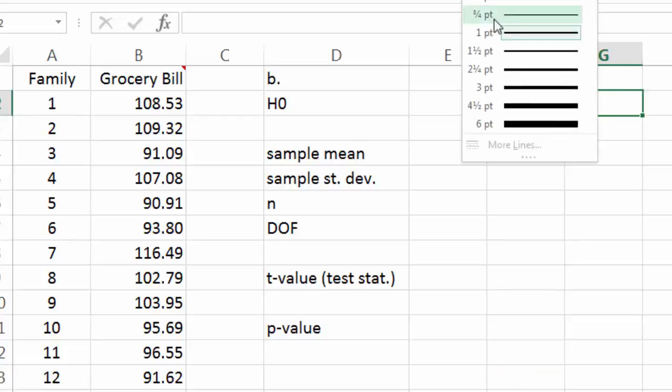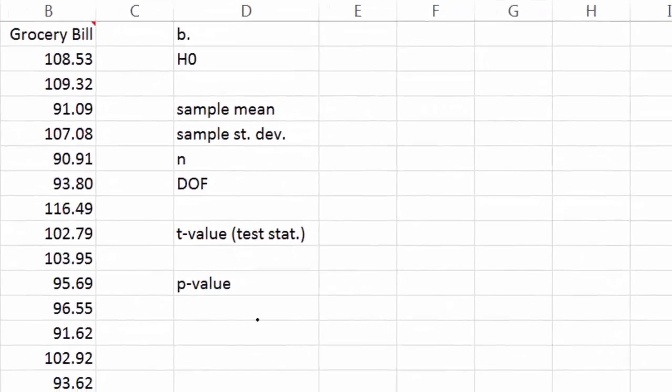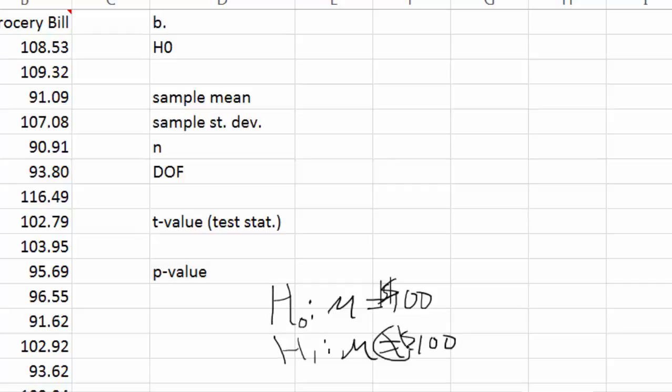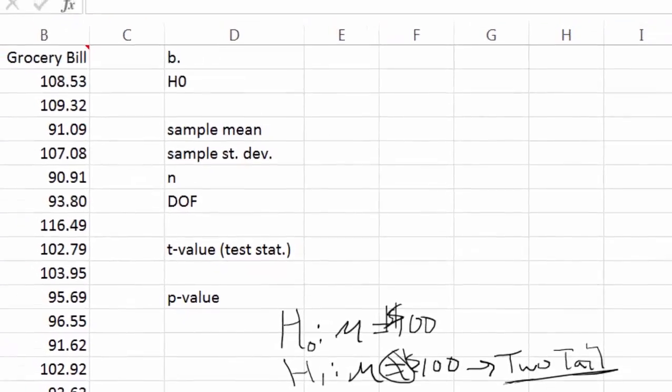Let's just pencil those in here. The null hypothesis would be that our sample mean is no different to the national average, which was given as $100. The alternative would simply be that our mean is different, not equal to 100. Now notice, because we have not equal here, it can be larger or smaller and be significant. So that means we're working with a two-tailed test now. So when we use the t distribution, we're going to use 2t.